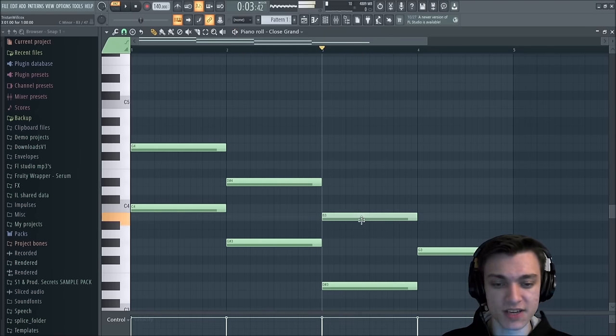Let's listen to this all the way through. Perfect. Okay, so I'm going to add just one note on top of all of these, and then we'll have a good chord progression here. Could do something like that. I'm going to experiment with a couple other things, and I'll get back once I have something I like. Okay, cool. So I made something I liked here, and this is what it sounds like.